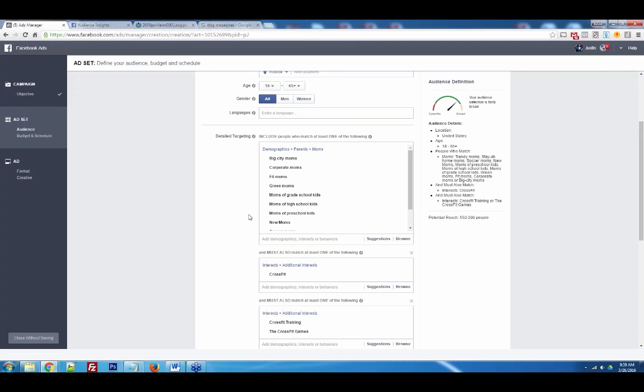And I know that data has gotten astronomically better over the last, I think they introduced it like a year and a half, almost 2 years ago now. I remember when it first came out and it was terrible, and it's just gotten way better and better. It's almost something if you can include it, I would say include it, because it's super powerful, especially the moms thing. I remember when those mom shirts came out, and they didn't even have this data when that was happening, and they had to do it the hard way. But now it's like, here it is, let me feed it to you. That's what Facebook's saying: let me give you the ultimate angle into the mom niche. So that's super powerful, man.